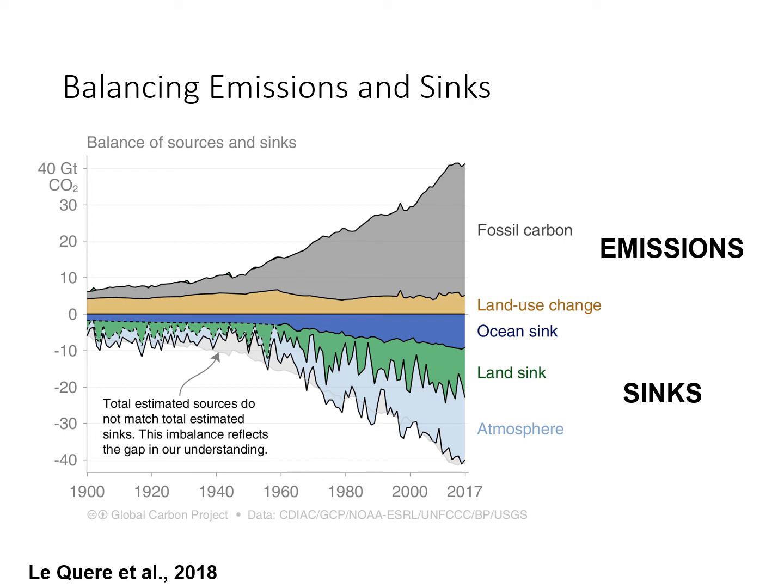We don't know where that carbon dioxide or carbon is ending up. This slide also shows emissions and sinks. What you see are emissions on the upper part of the plot and sinks on the bottom part of the plot. Emissions are released into the atmosphere from land use change and fossil fuel burning. Sinks are where that carbon is taken up, some by the oceans, some by the terrestrial system, and the rest stays in the atmosphere. You'll notice a faint gray line. This is where we have an imbalance, where our emissions don't equal our sinks. Our carbon budget or our carbon balance is not balanced.